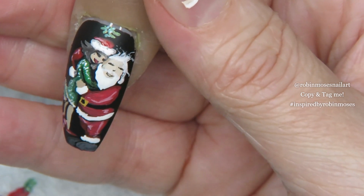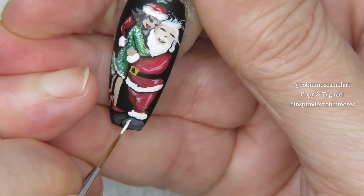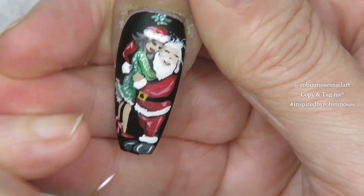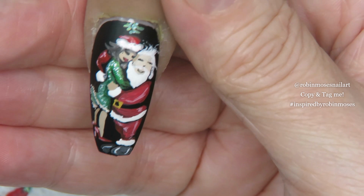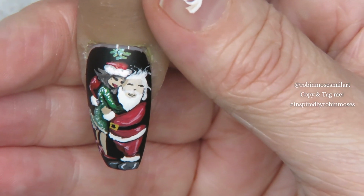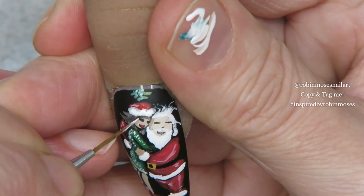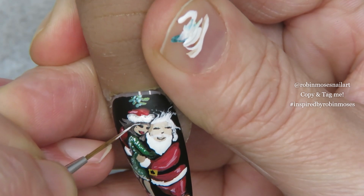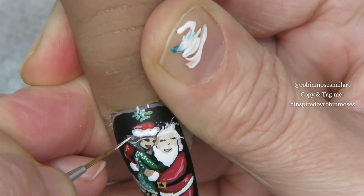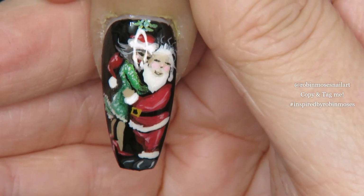Okay, now white. Okay, now that that is done, oh, do I want her to highlight? I think I do. Okay, now that I have the top coat on, it looks great, right?